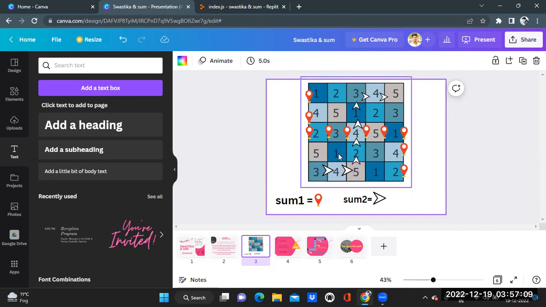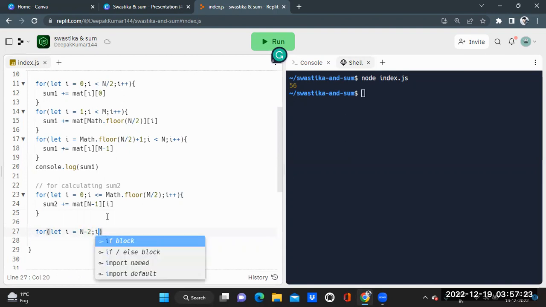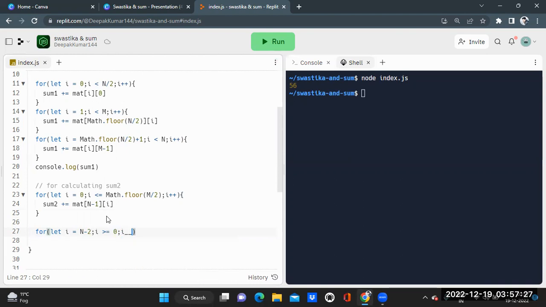So what is the value of this row? N-2. So we have to traverse n-2 till 0. For let i equals n-2, i greater than or equal to 0, i minus minus, and sum2 equals what?